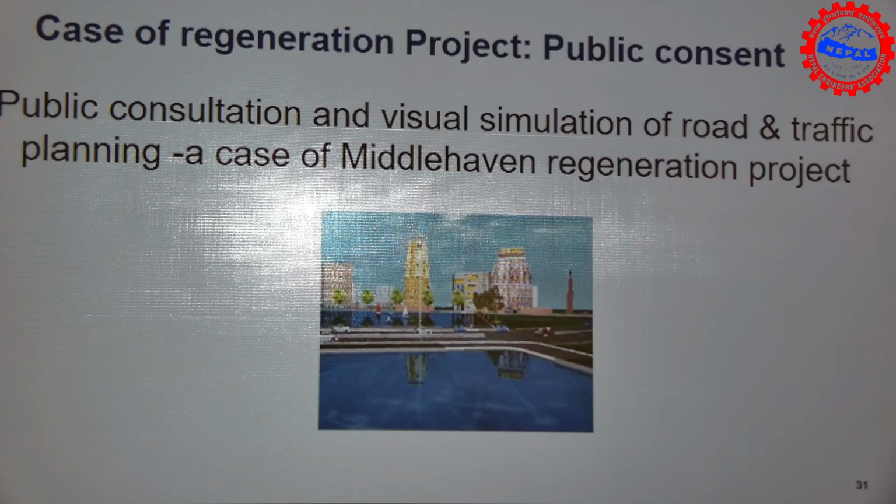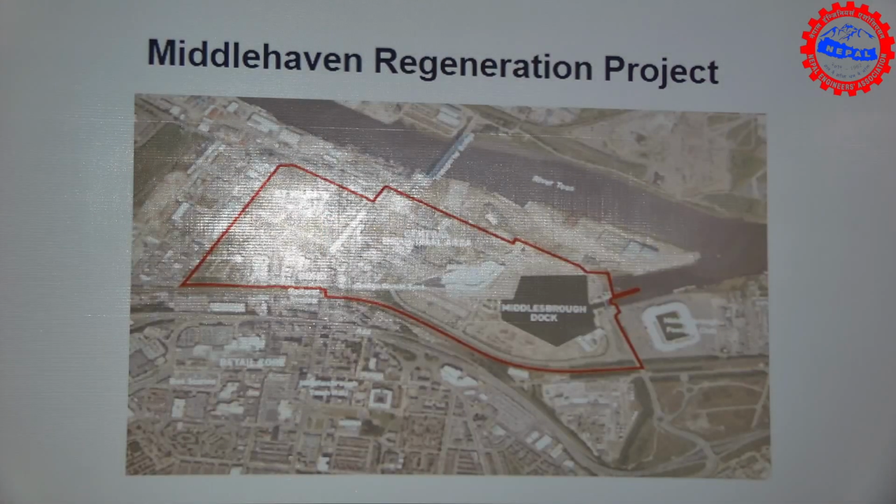And why am I showing you this case study? Because nowadays, I'm sure Nepal is slowly becoming conscious: for any public project, even a small park or some small public area, you need to get consent and approval from the local ward and local people. So what is the best way? If you bring the document and show it to them, what can they understand? They are simple laymen. They can't understand what is being said. Only an engineer who can read the document can understand what is there. The rest of the people don't know what is going to be built or how it will look in that area. So this is one example I tried to show you.